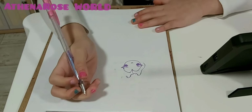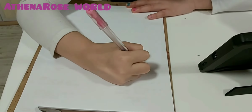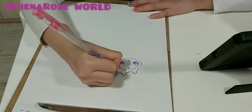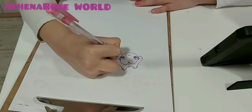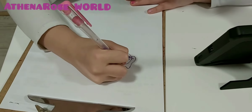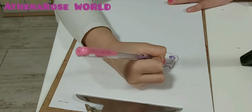She needs to connect it to the ear, maybe. She has big earrings and I like it. There you go. I really like it, but it's kind of weird, but I still like it. It actually looks good. I like this so much.